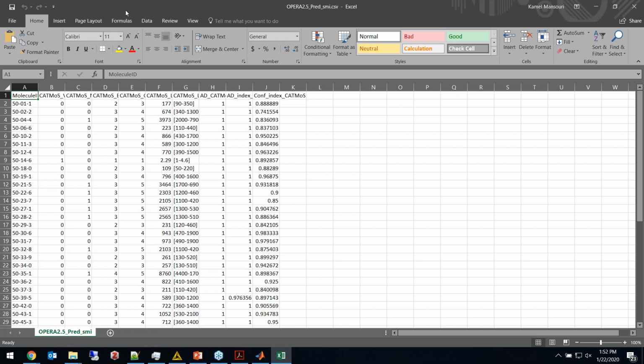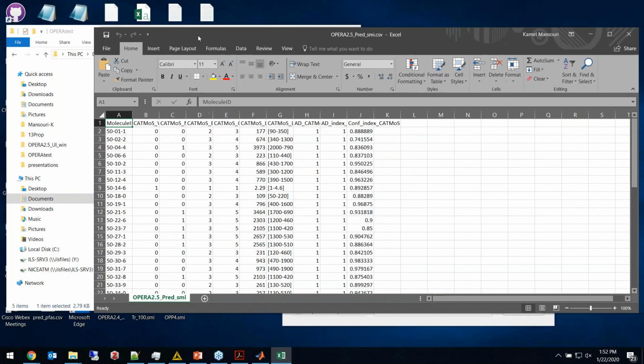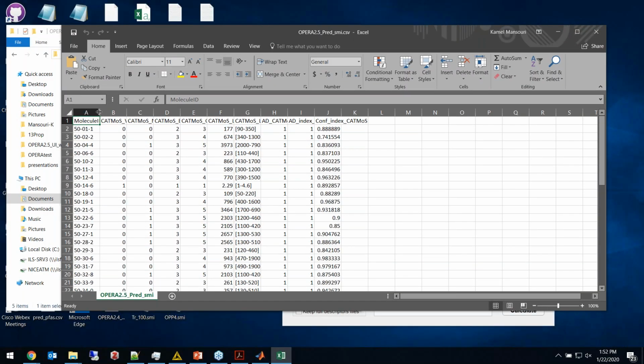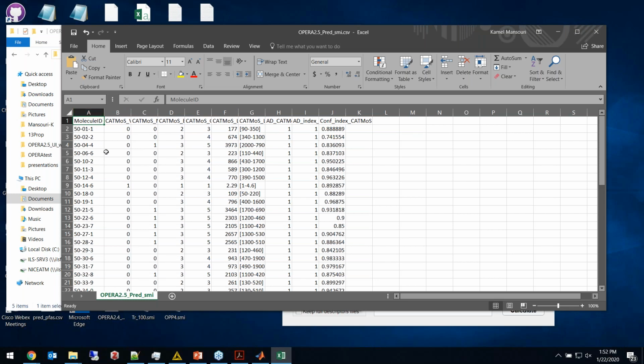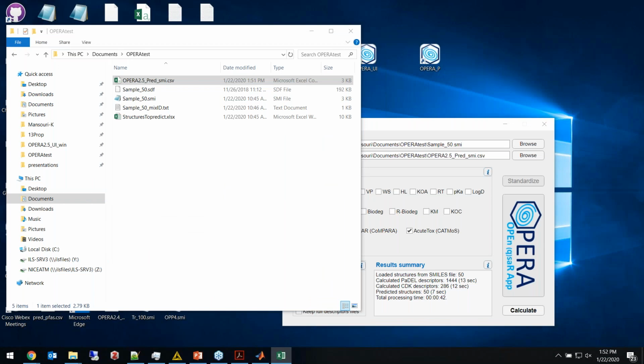Just making sure that it ran correctly. We will go back later on to interpret the results, but just to show you that this is the output that was written right now. You have the ID that you have in your input file, and then the predictions. So let's leave it aside for a second and go back to see the input file.